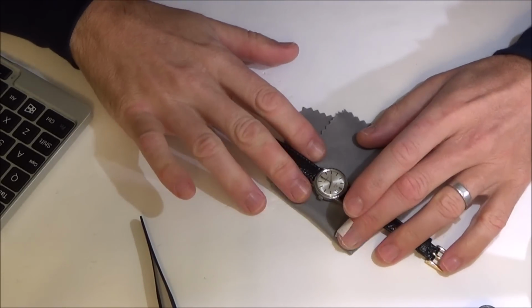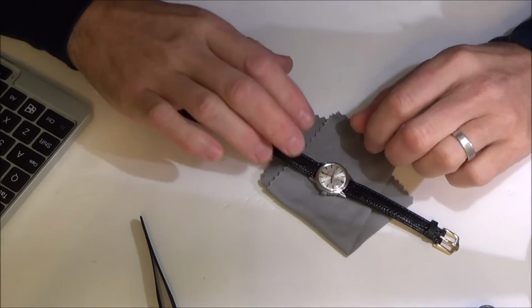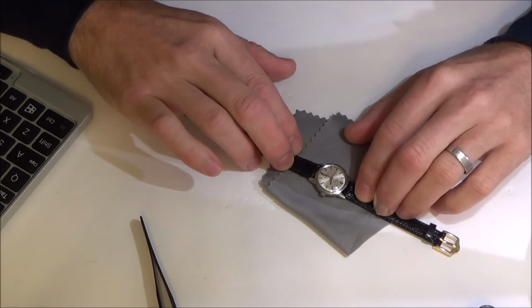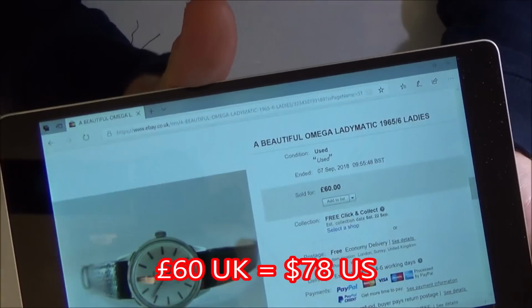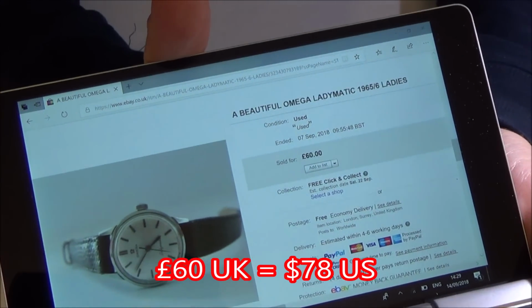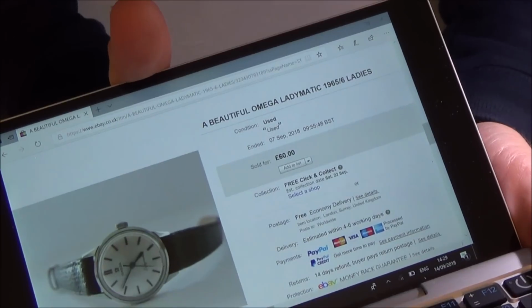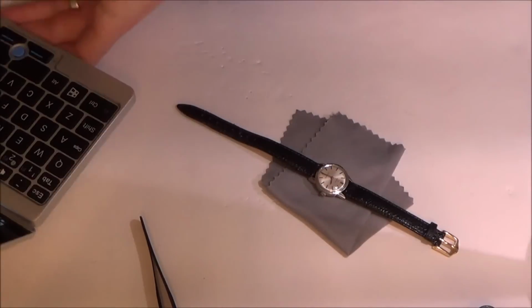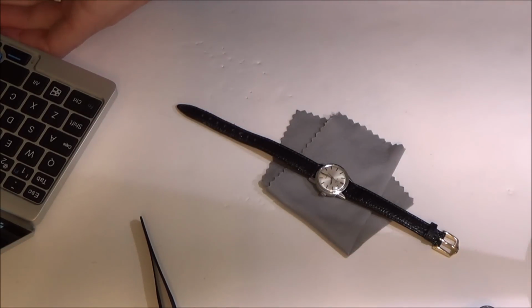This video is going to be a little bit different. It's not going to be a major fix. Hopefully it's just going to be a very quick video because really there's nothing wrong with this item here. I paid £60 for it. It's an Omega Ladymatic. It says Seamaster on the back and it just says a beautiful watch, 1965, 1966, and it just says in it, runs but would benefit from a service.